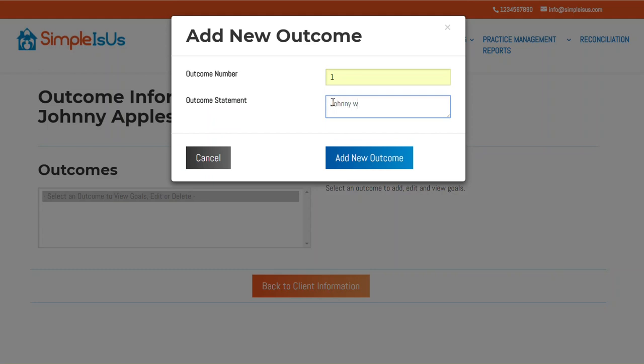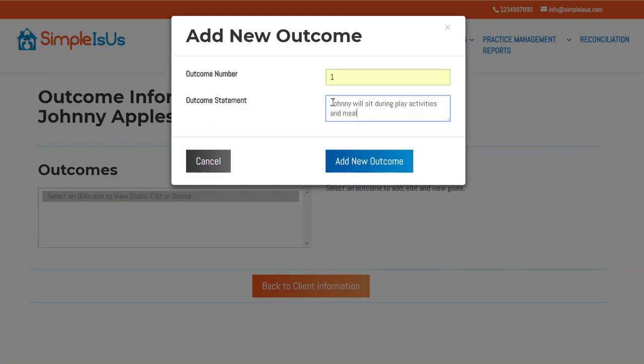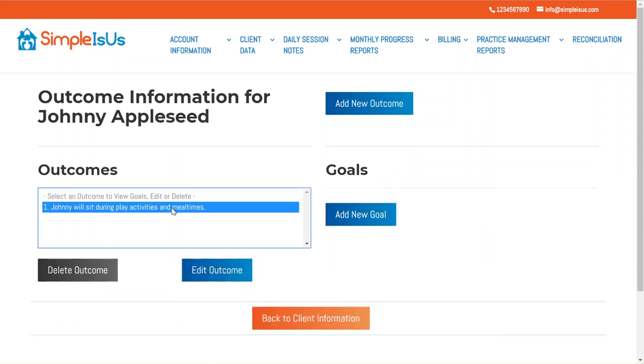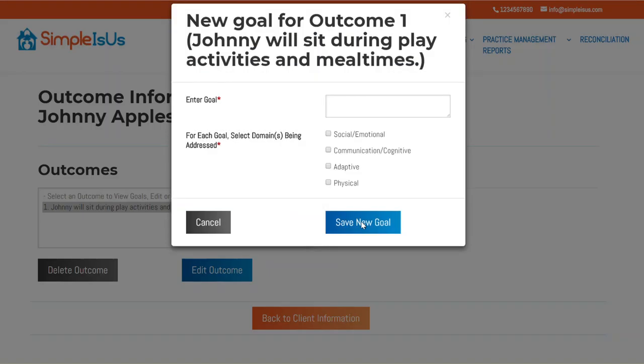Johnny will sit during play activities and meal times. Once you add the outcome, it populates in the box. You select it, and then you're going to add a goal connected to that outcome. So now I'm going to enter the goal.